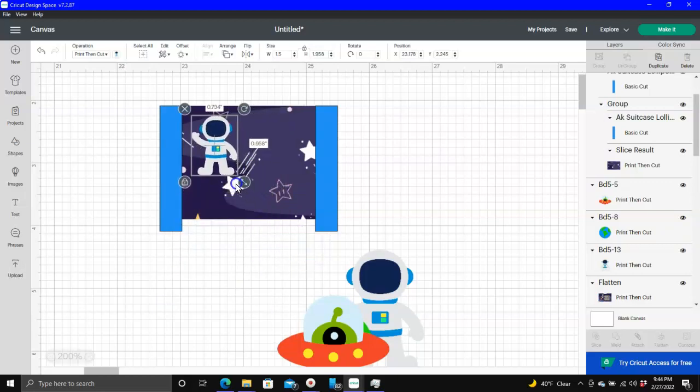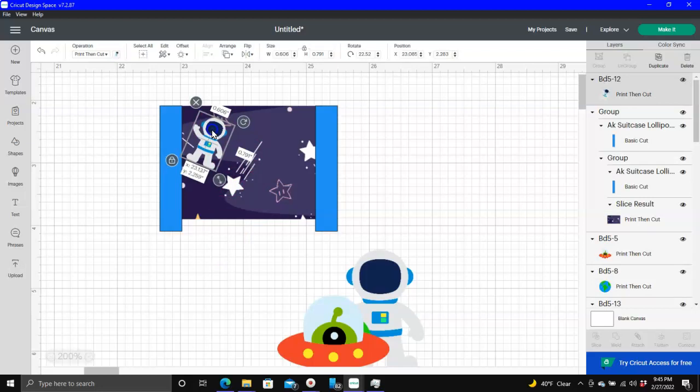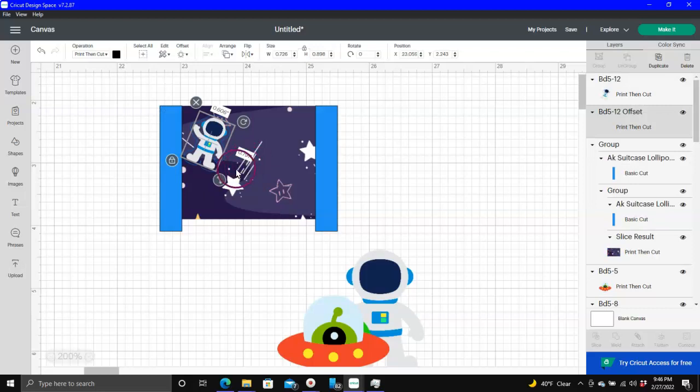Do some resizing on all of these. And I want to also put an offset on these. I'm turning him a little to the right because I want it to look like he's kind of floating in the air. Floating in space. Offset I'm going to set at 0.4. Waiting for an apply to change here. Okay, and I think I want to change it to yellow.